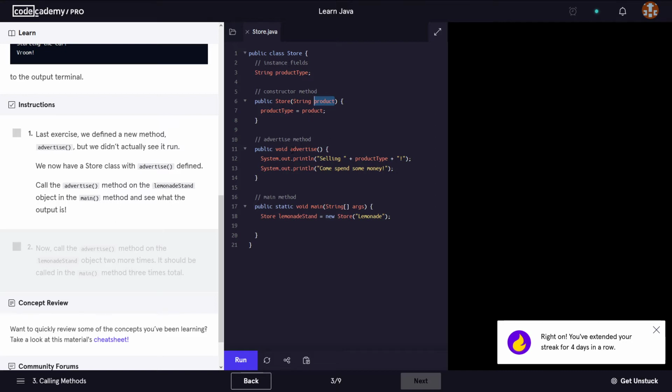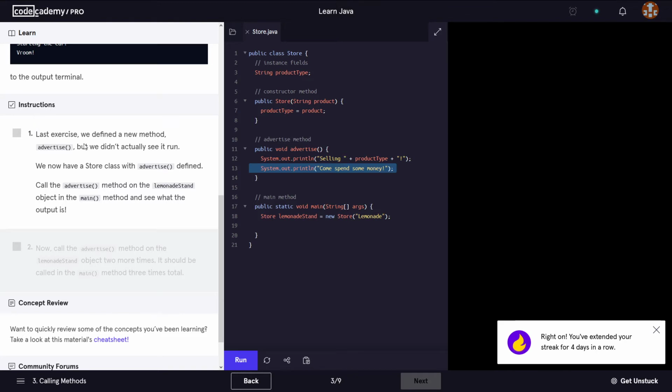Now we have a method that we declared, we created, and it's called advertise. Okay, it's not going to return anything because it has the void keyword, and it says print. So we see on line 12 and on line 13 it says system.out.print, and then print selling the product type. Yeah, and then on line 13 it says come spend some money.